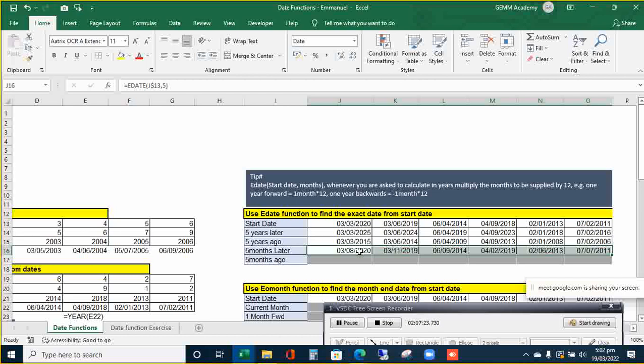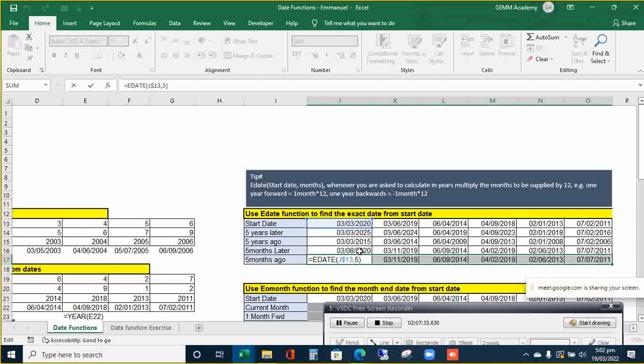So we'll come down and do this one. We'll press Ctrl D and press Fn F2 to change this to -5. You see? We change it to -5. -5 means take me backwards.